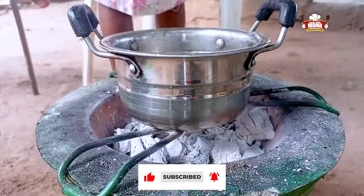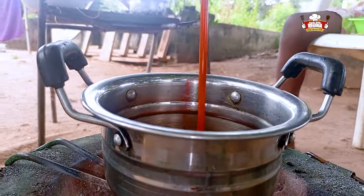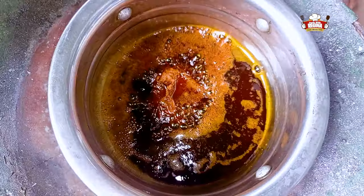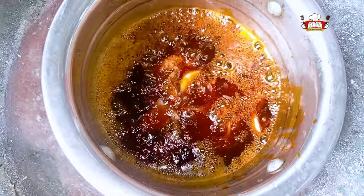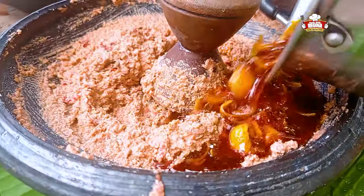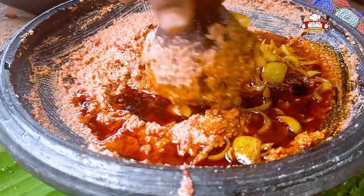Put a pot on fire, pour the oil into it, add onions, take it off the fire, pour the oil into the sauce and stir together.